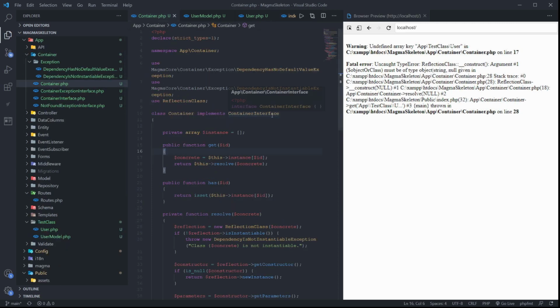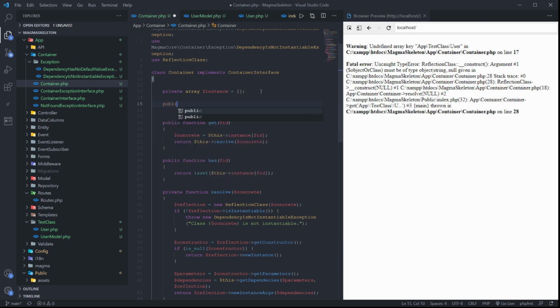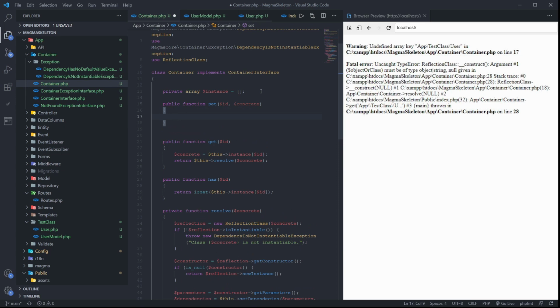And it's a simple fix. I'm going to create another method, and I'm going to automatically set that argument or set that ID before we call the get method. So we're automatically setting it before we're getting it, if that makes sense. So I'm going to say public function set, which is going to take two arguments. It's going to be ID for the first, and the second is going to be that concrete class. All right. And I'm going to equal that to null.